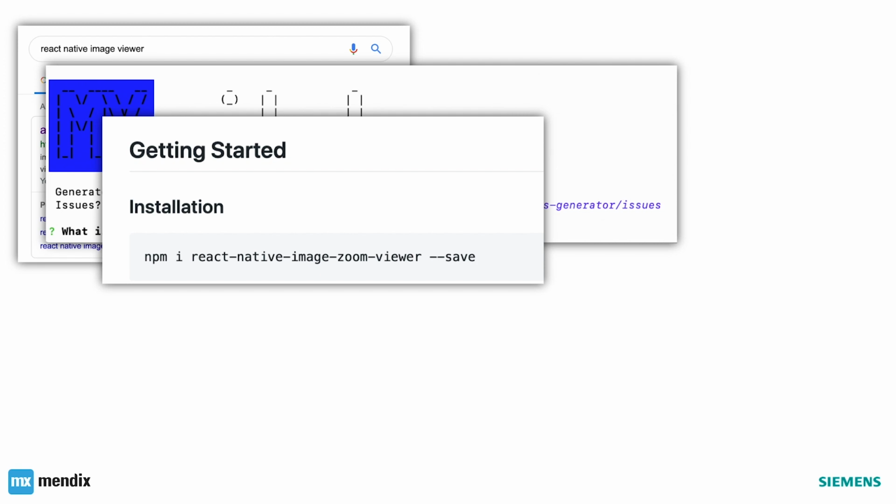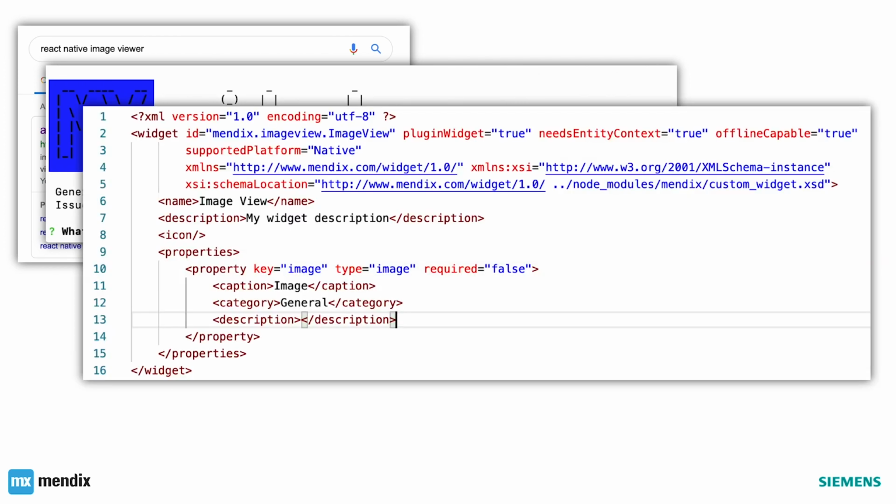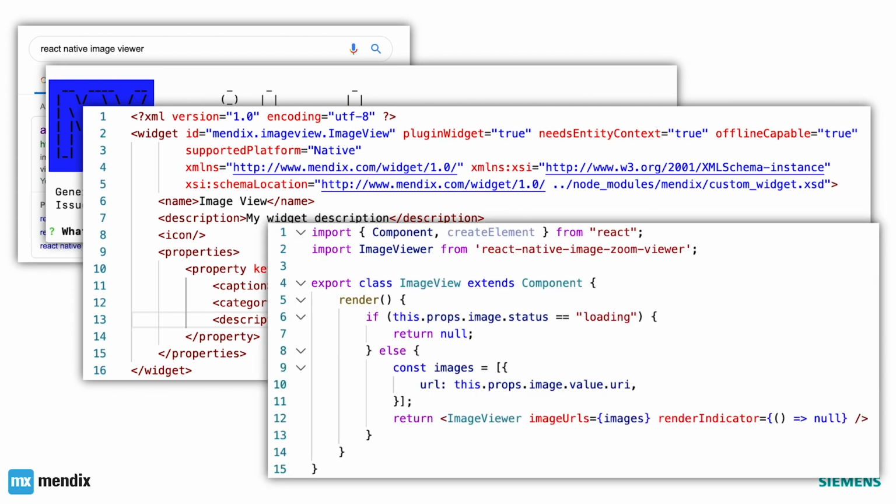Then also on the GitHub, there's quite some documentation that's almost always there, how to install the widget, so how to incorporate it inside your Mendix widget with all the parameters, etc. And in general, this is very easy to use. So then the next step is, okay, which parameters or properties should the widget have? This XML defines which properties your widget can use, and a lot of this is already generated by the generator. In this case, I want to specify the image which I want to see, so that I can zoom and pinch to zoom.